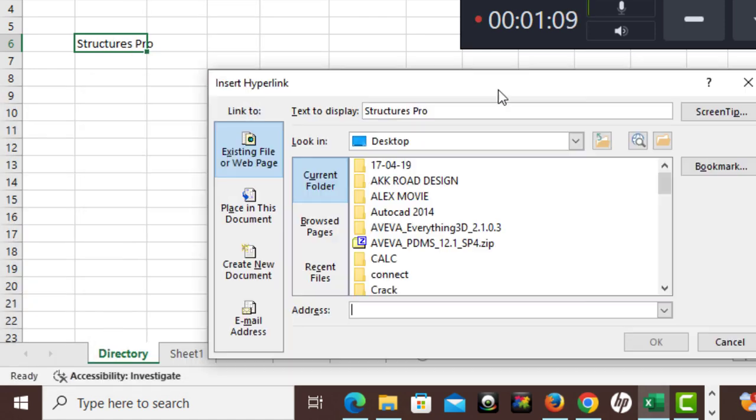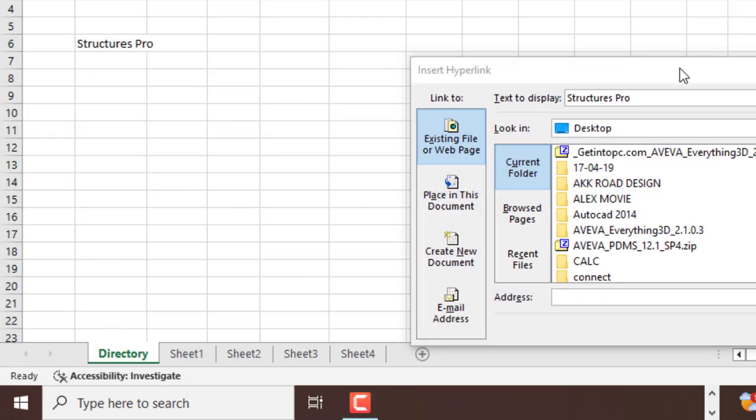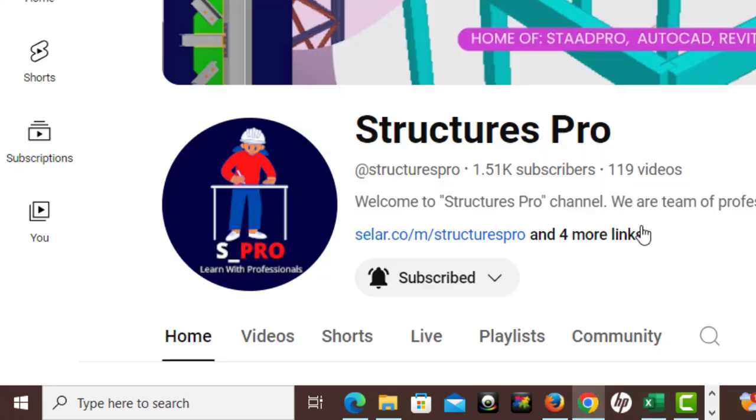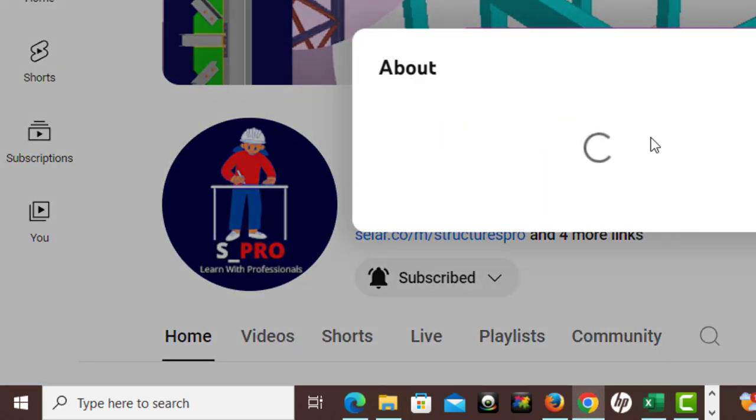Okay, so once this dialog box comes up, make sure that it is on this particular option which says existing file or web page. I'm going to be copying my YouTube channel link, and I will paste it here. Let me get my channel's link.